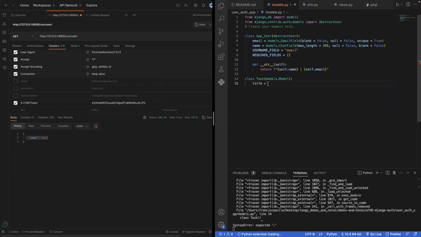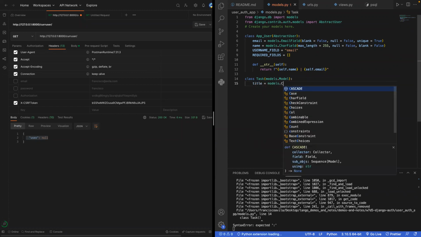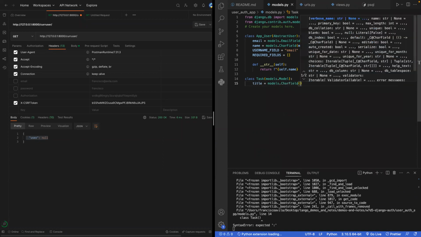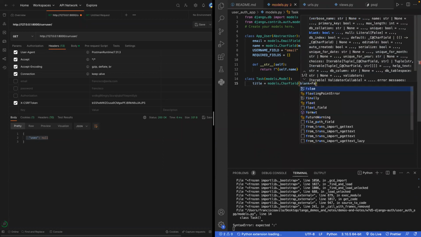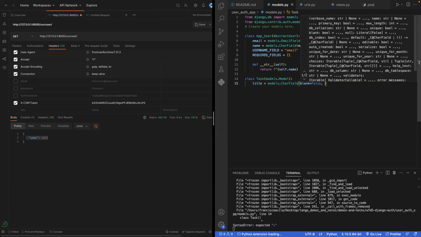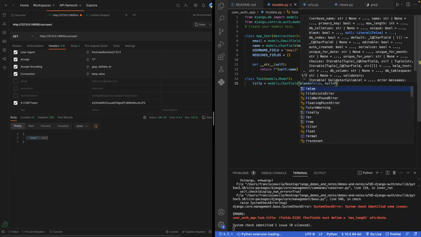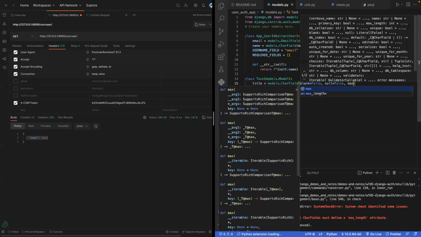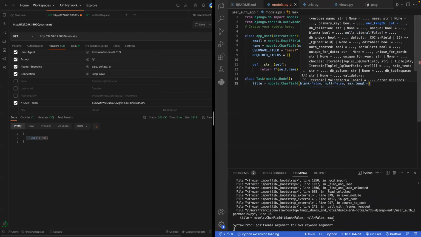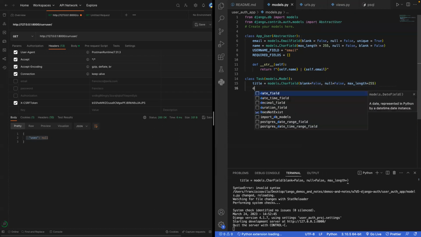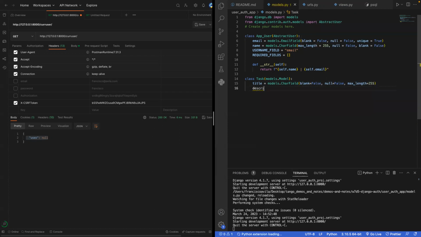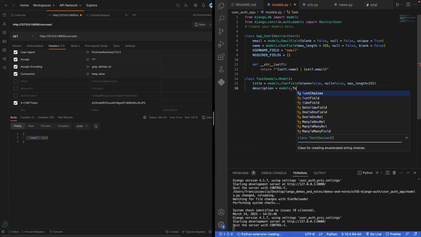I want a title, blank false, null false, and then I want the max length to be 255. And then description. Let's make this a text field.